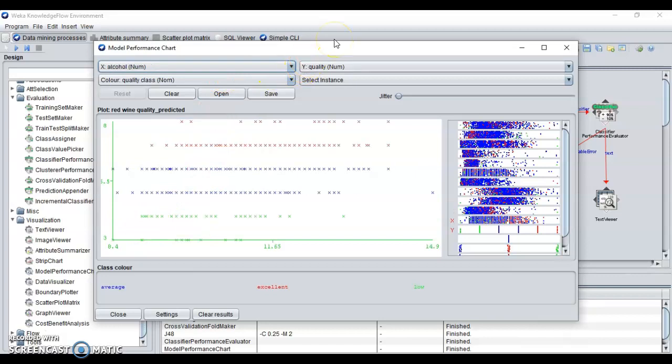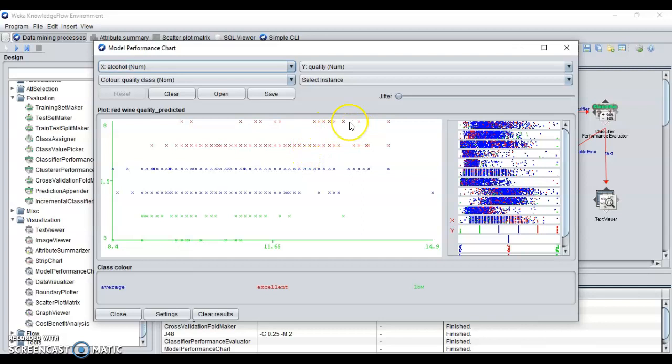And then the last one, and I think the biggest contributor, is the alcohol content. I noticed that 12% seems to be that magic number. Wines that are of low quality do not typically get higher than 12%. You can see that all the data points lie right around here, below 12. So it's a good bet that if you find a wine that is 12% alcohol content or above, it's at the very least going to be an average or excellent quality wine, right? Based on how the data is talking to us here.